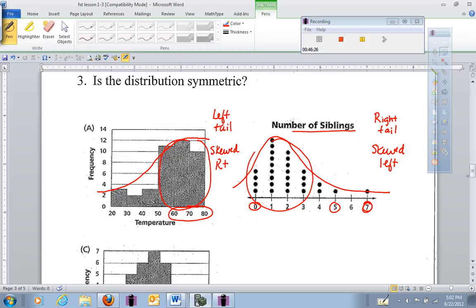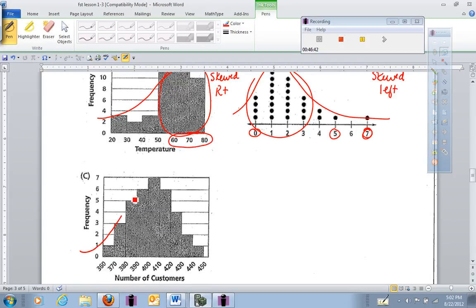So we have more data on the left, meaning more people that were surveyed had fewer siblings than more siblings. And then this display looks pretty symmetric. Not exactly symmetric. I can't fold it exactly in half on this line that goes down through here, but it would almost match up if I did. So that data is pretty well centered around the interval which would have the median in it. It's centered around 400 is less than or equal to X is less than 410, and I didn't put my labels on there, customers. Put the customers on here.